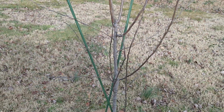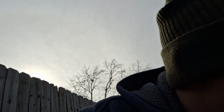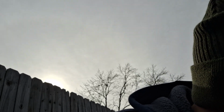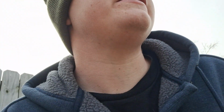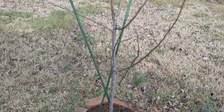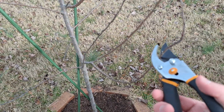Those are probably going to be the cuts for this tree, along with this little bit at the bottom, only because it's just growing in a weird way. So I will cut off a few extra pieces from this, but this tree looks very well. I shall say it was just that one piece that needed to be pruned, and actually this one, because it's going to be intersecting with this branch, I will do this.